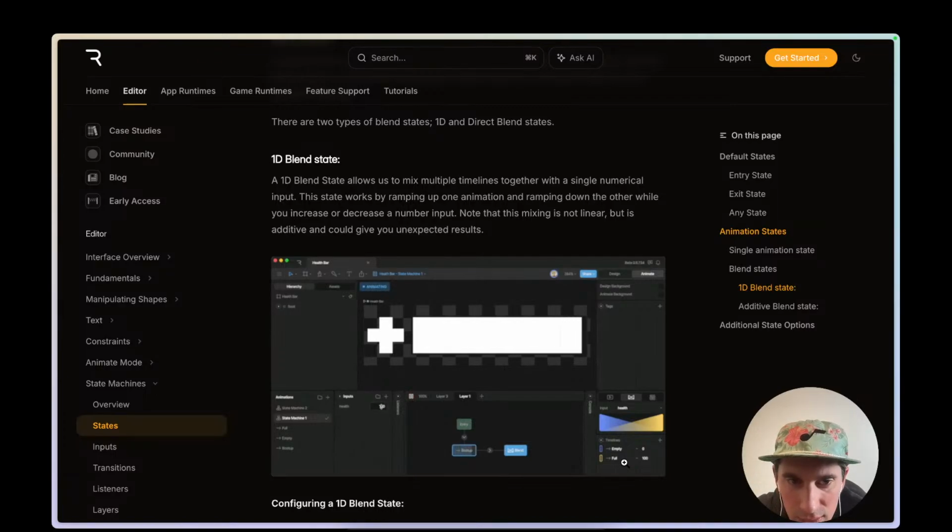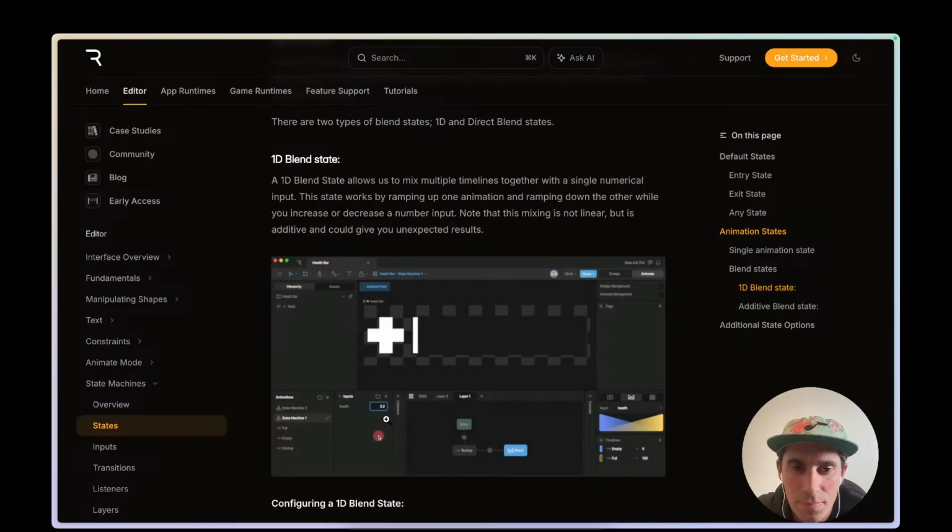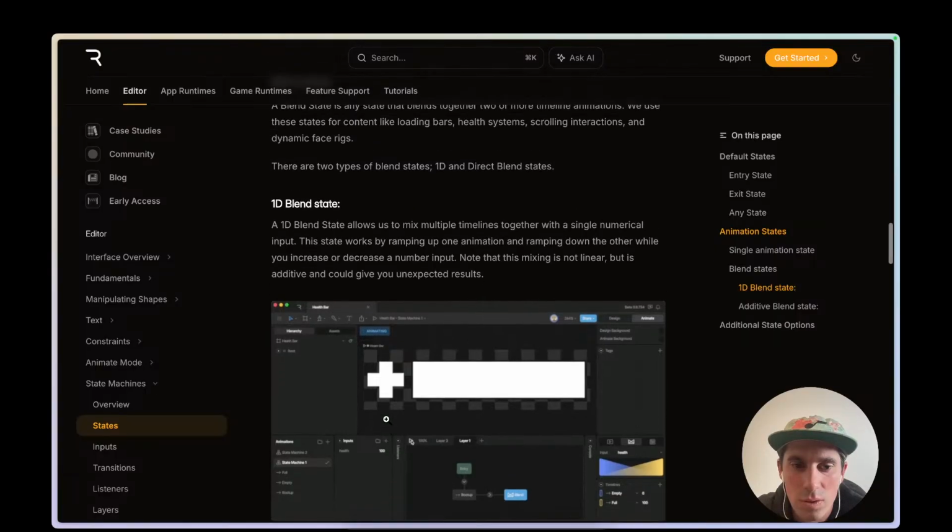That's exactly how we have it set up. We're not using an input though. We are using a number.